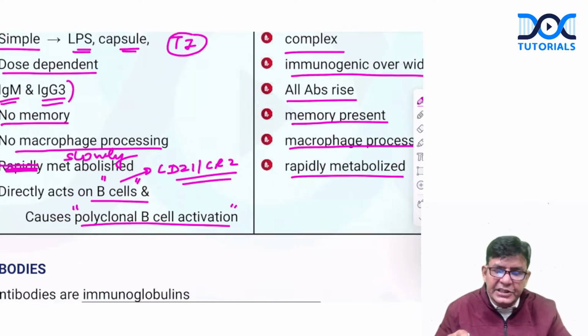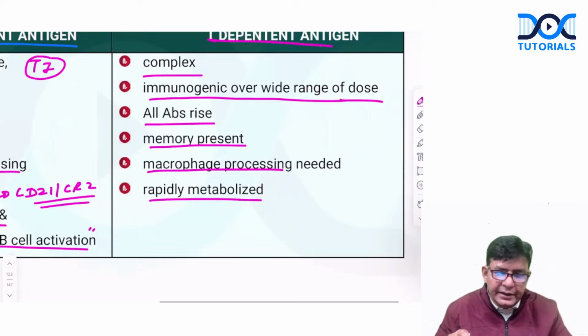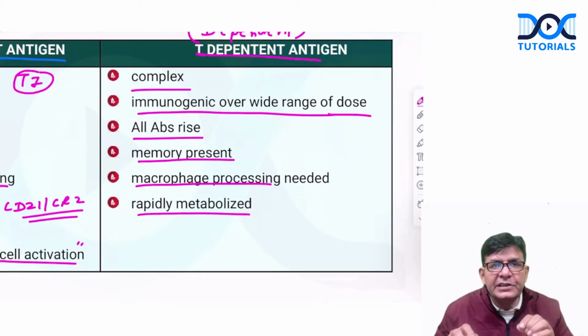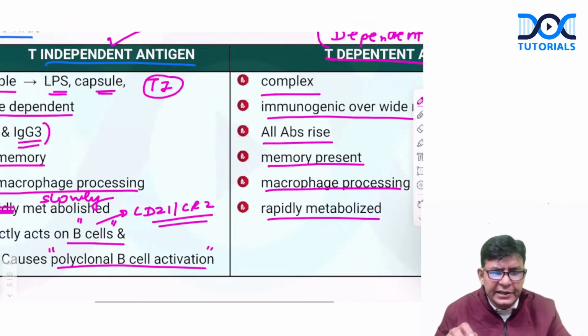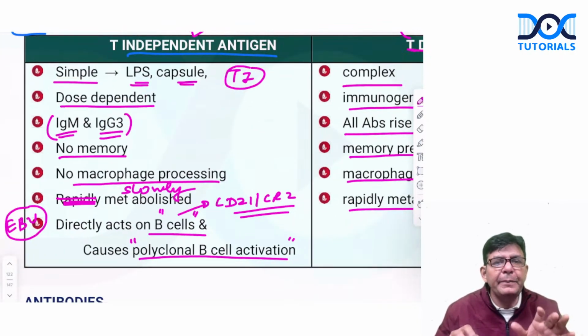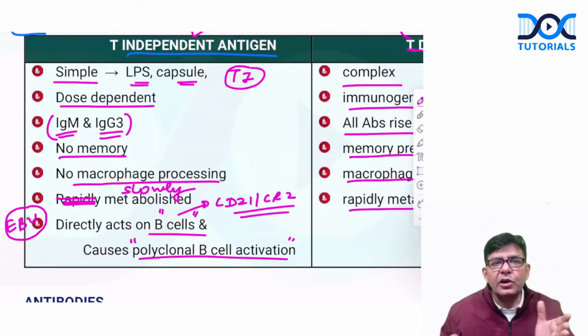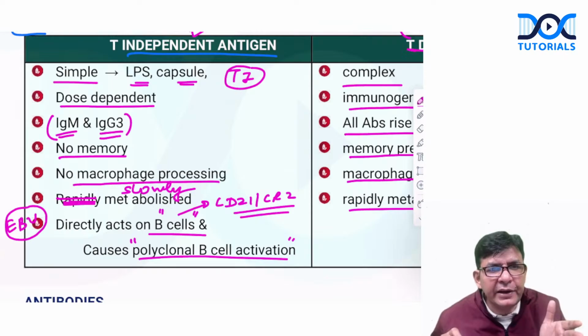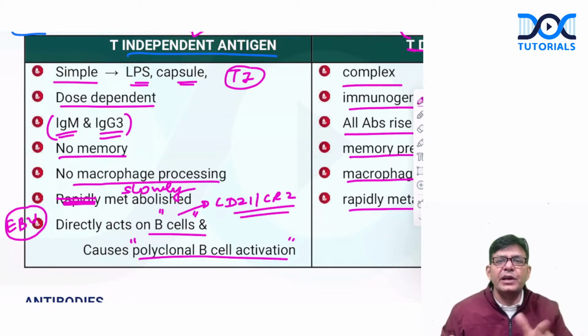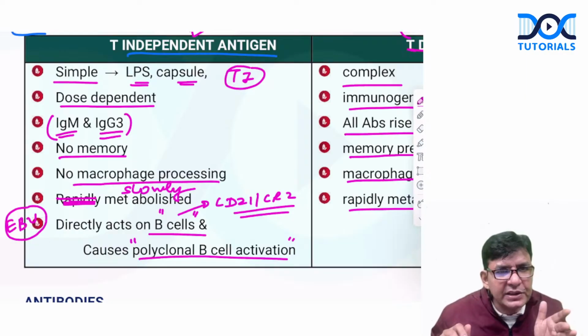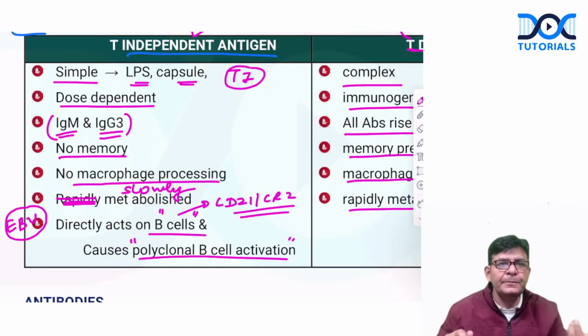And in the body, which antigens are more, T dependent or T independent? The answer is T dependent antigens are maximum. Few simple antigens behave like T independent ones. They believe in shortcuts, and shortcuts do not pay in the long run. They will not fetch you a very good rank. You have to go to the subject expert, then only the real result will come. Otherwise, you will be staggered in the ranks, because competition is so stiff for the best of the seats.